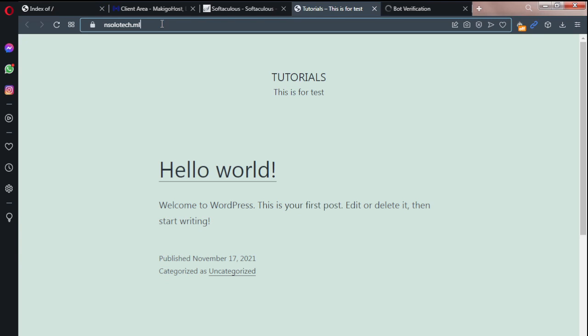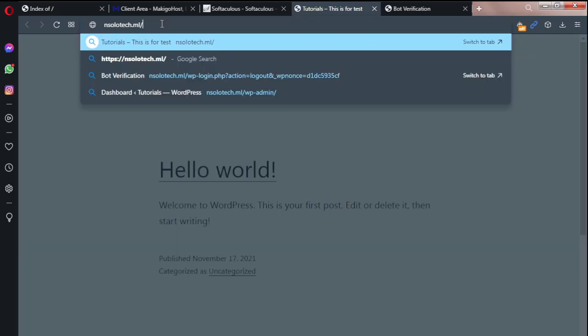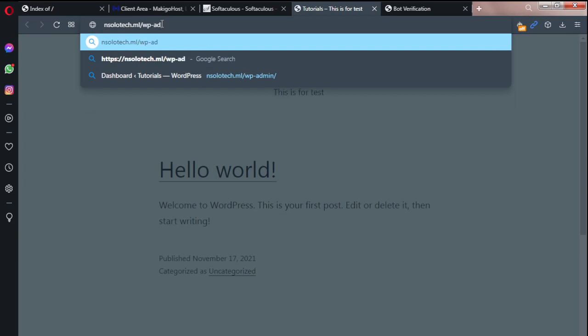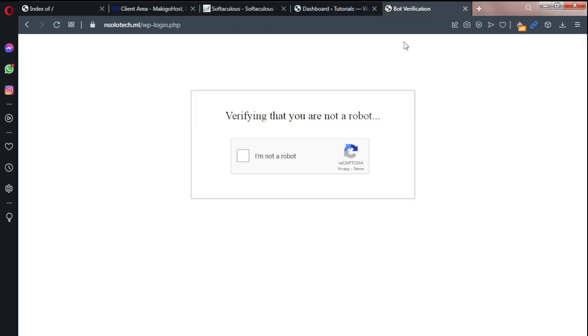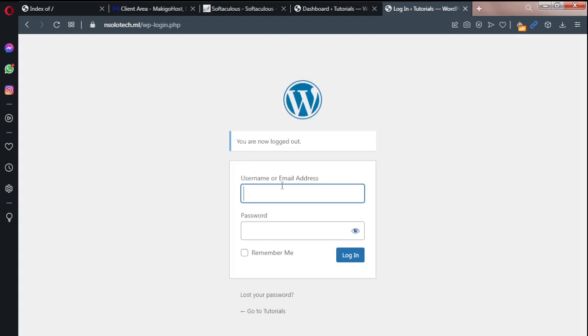You enter /wp-admin. When you enter this address and hit enter, it will take you to the login page. Okay, we have not signed out. It will take you to the login page, something like this.